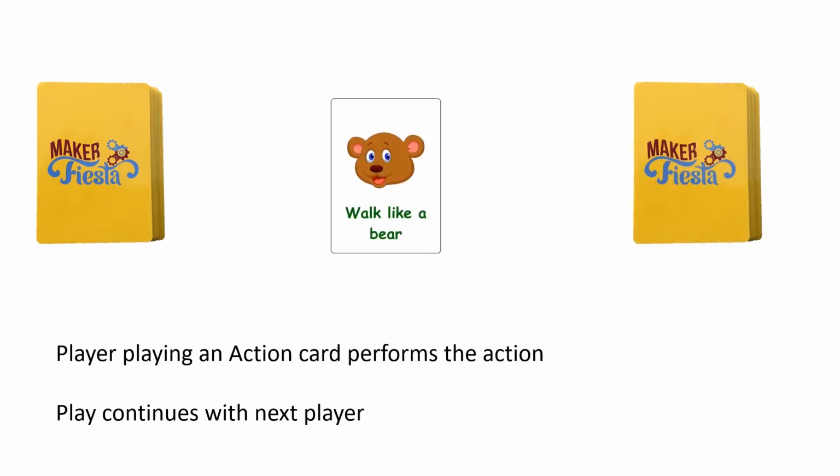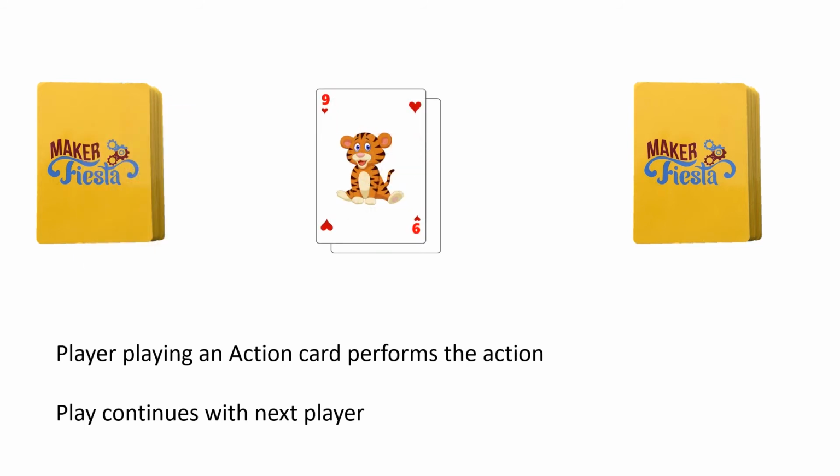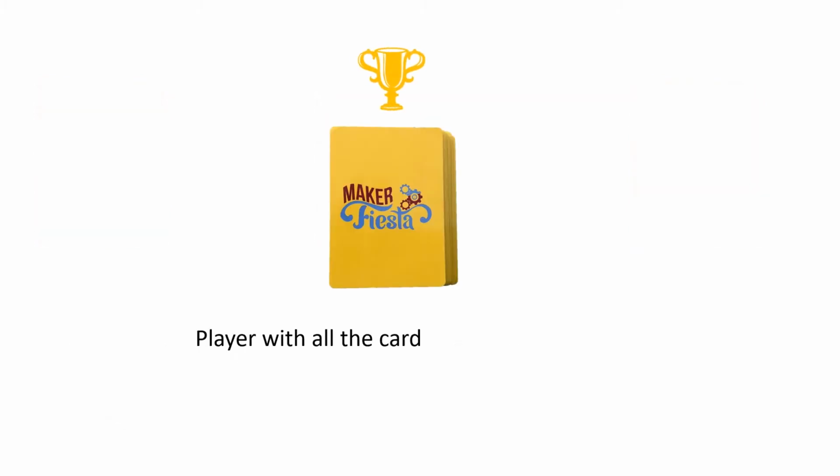If an action card is played, the player playing the action card needs to perform the action, and play continues with the next player. Play ends when one player wins all the cards and wins the game.